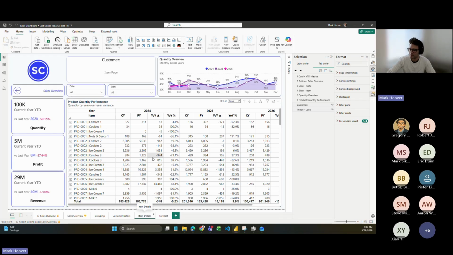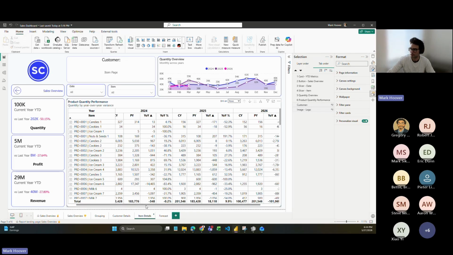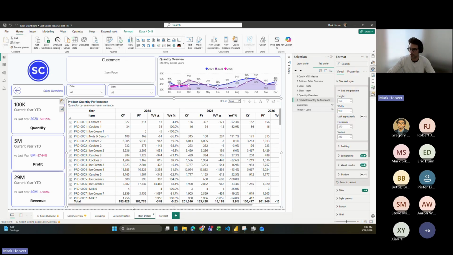Normally, I would probably do some conditional formatting here and there. I wasn't planning on presenting these pages today, but there's definitely a little bit more that I would do normally to make this look a little sharper.